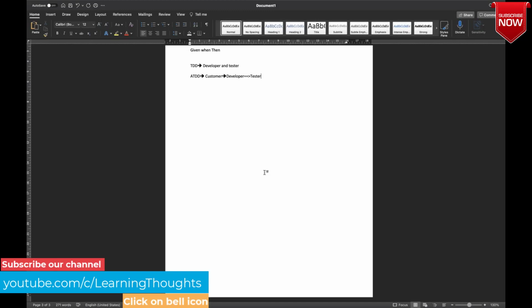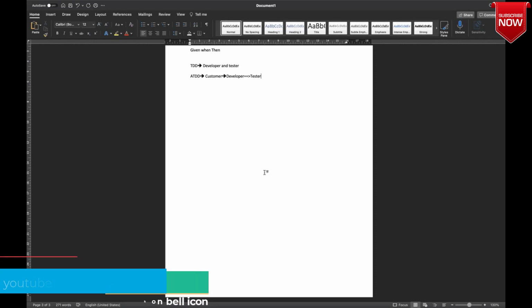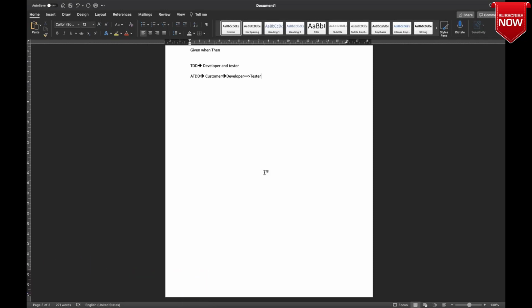And when you put that end product to the customer or client, he will be re-verifying it with multiple criteria, where he will be evaluating it. Based on that, he will accept that product, saying okay, this is nice and I can accept it. So that's where acceptance test driven development comes into the picture.